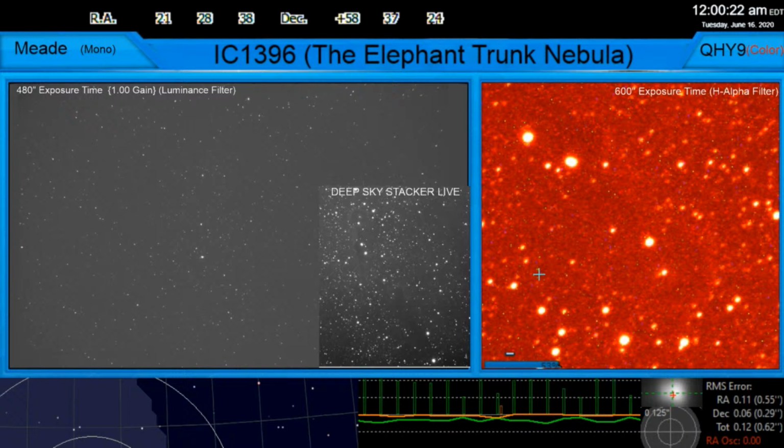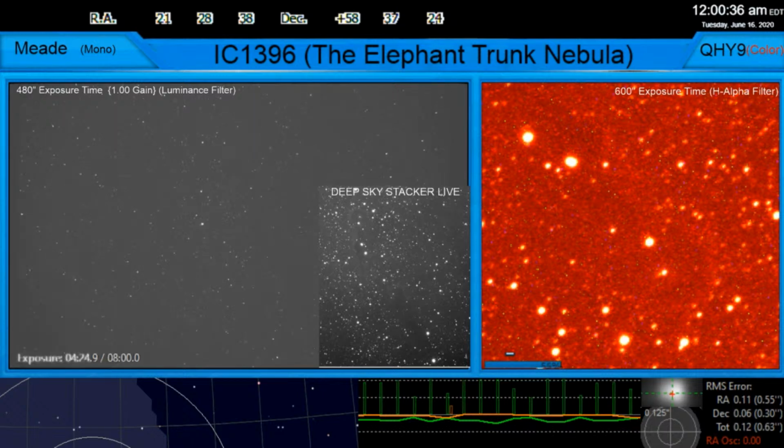It'll be interesting to see. What are we at on here? Yeah, we'll move it in 4 minutes. So we'll take one more image and then we'll move. Four minutes, and then we're going to move this over to a Sharpless object. I mean, who would have thought that you would ever get a Sharpless object? While we're waiting, let's everyone take a look or listen in about Sharpless while I get my cell phone charger here.